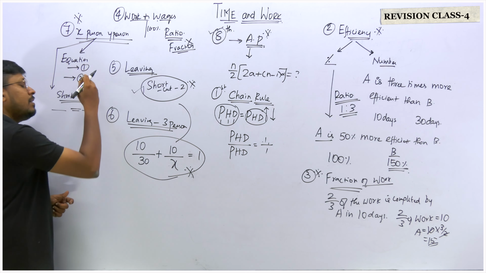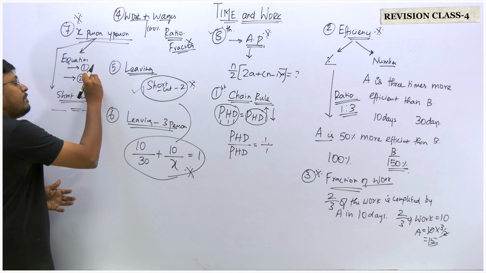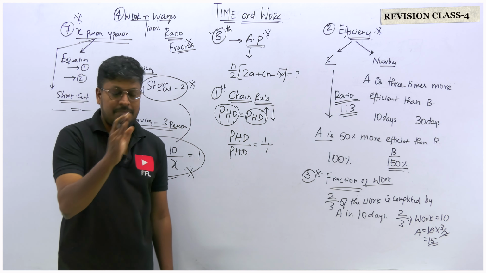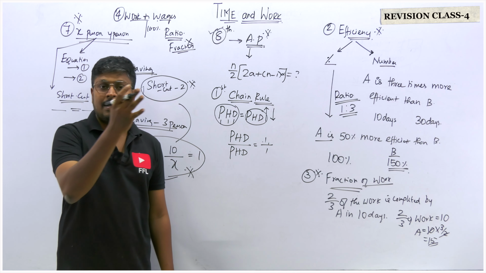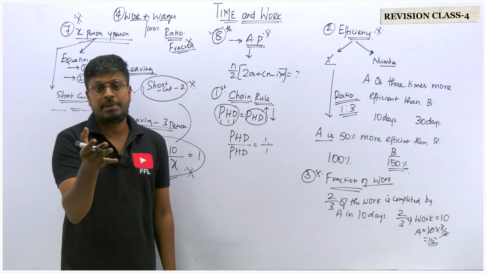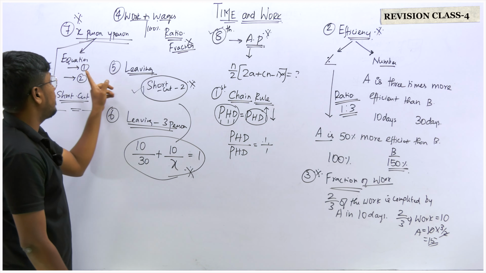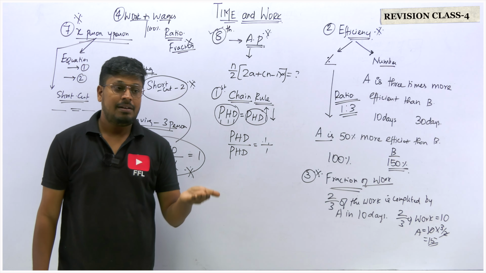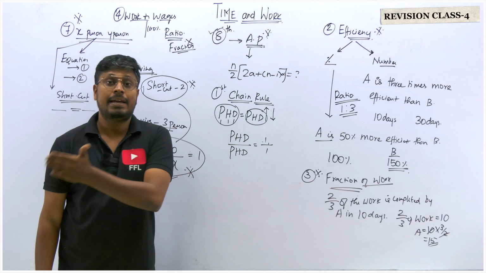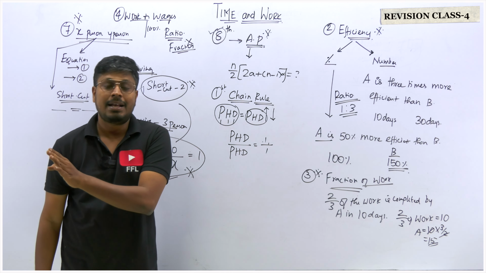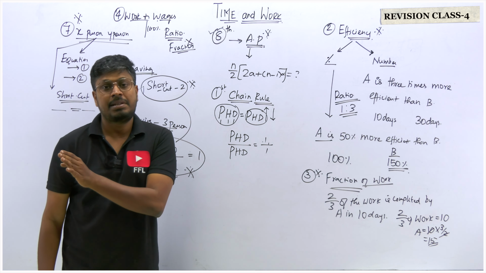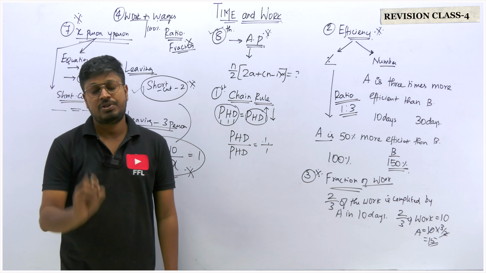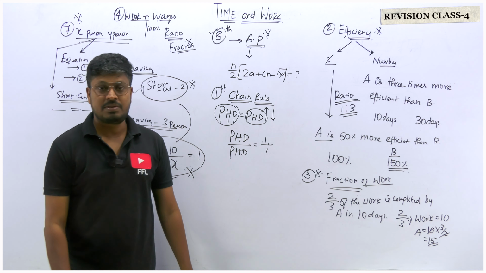If you wish, you can go with the equation method too. But remember it, if there are only 2 persons, right? Only X person and Y person, only men and women have been given, or else children, for example. I am saying if 2 data have been given, solving a question by this equation method is easy. But if they have given 3 data, for example, 12 men, 13 women, 5 children are working, here you can see 3 different data have been given. So if 3 different data have been given, solving by the first method is a little bit difficult. Going with the second shortcut method seems to be easy for all those cases, right?